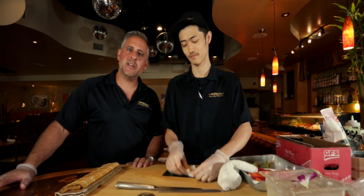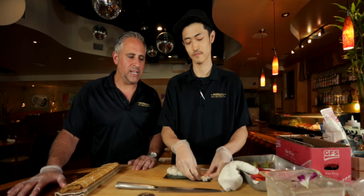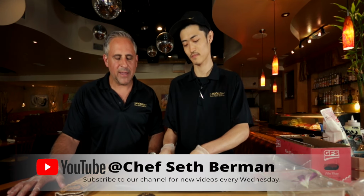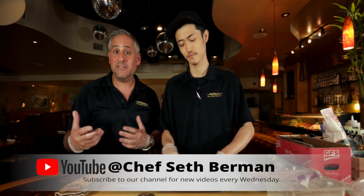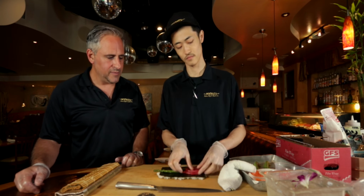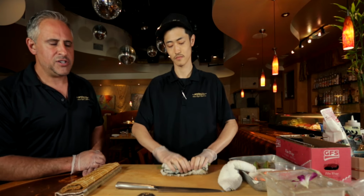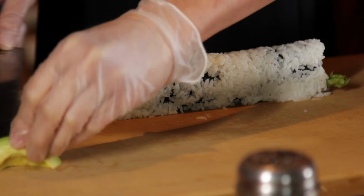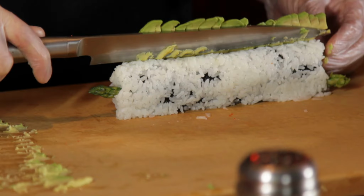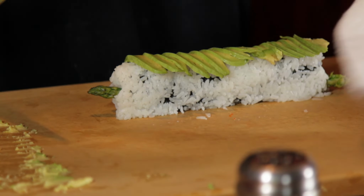This second roll that we're going to make is for when I'm feeling healthy and I want to eat some nice protein, a nice healthy meal. I asked Brandon to make me this sushi roll, high in protein, vegetable. It's one of my favorite simple rolls to do. It's fresh asparagus, bluefin tuna, fresh salmon, all sushi grade. To make your fish sushi grade, they freeze it to below minus 30 degrees for a certain amount of time. And that keeps your sushi grade fish safe for you to eat.